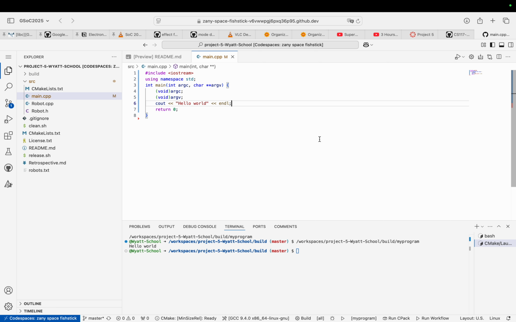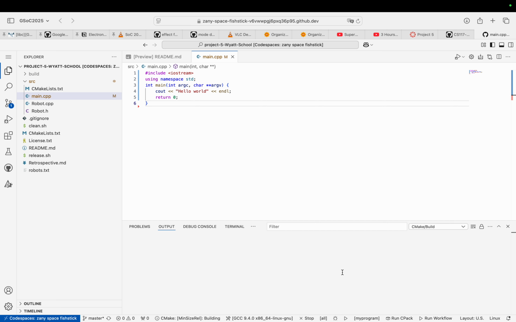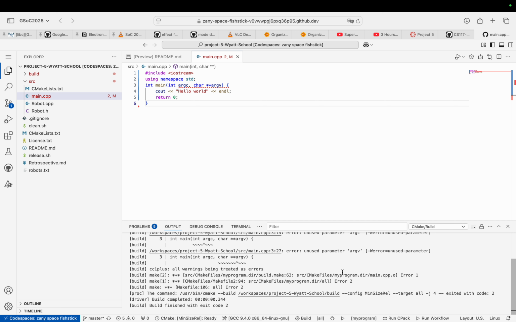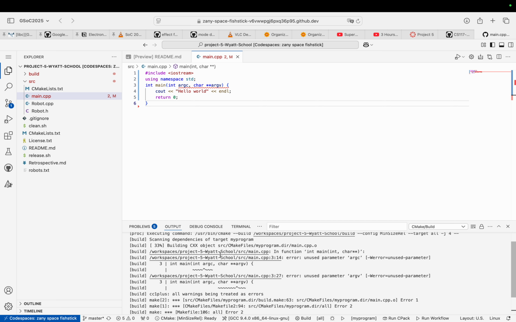I'm just going to go over a few extra things. Let's say there was an error in our code. So this code should run, but since there are extra errors enabled for projects in CS117, we are going to get an error anyways here saying that we have unused parameters. If you hold down Windows or Command, or I think it's Control on Windows, you can actually click this and it will bring you to the line in your source code where the error is. And you'll also know there's red squiggly lines.